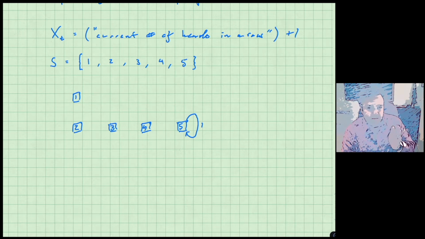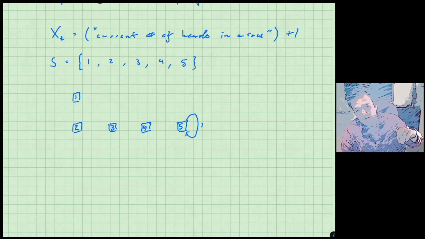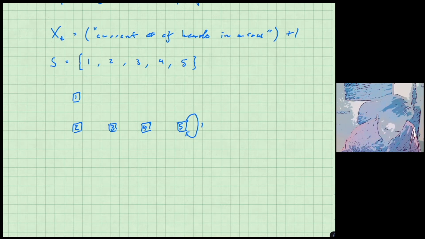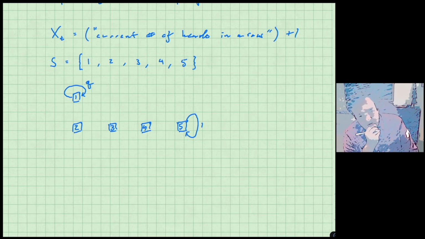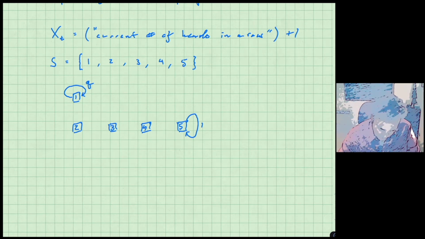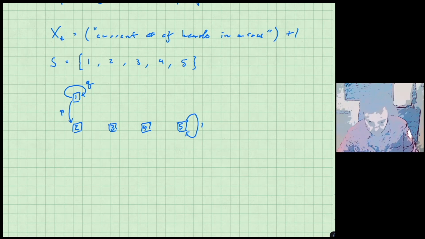Well, if you're in state 1, that means you've had no heads in a row. So you're definitely going to throw the coin again. And the probability of coming back to state 1 would be if you threw a tails, right? You still had no heads in a row. And so there's an arrow coming back around like this. And the probability on that is Q, right? Now, alternatively, if you're in state 1 and you throw the coin and you get a heads, that puts you in state 2, right? And those are the only places you can go from state 1.